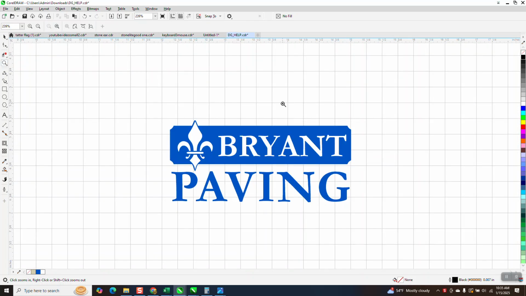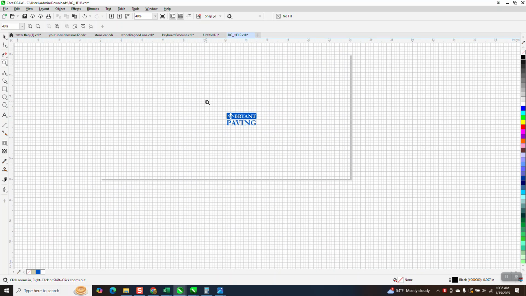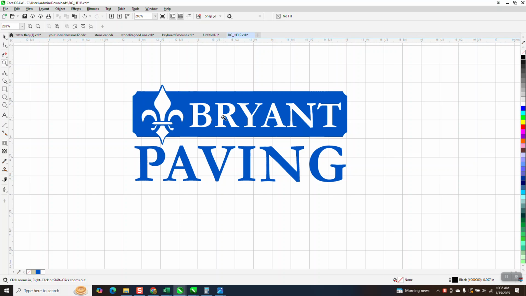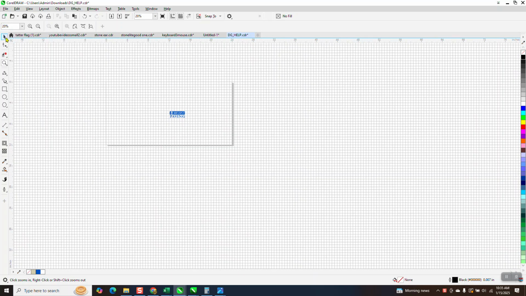Somebody sent me this file and there's a grid line. I don't know if it'll print or not, but he can't do anything with his logo because of that. So there are two ways we can do it, and I don't think one of the ways is going to help you. Because if the customer sent you this and you open up another page and it doesn't have it, then it's embedded in this page.